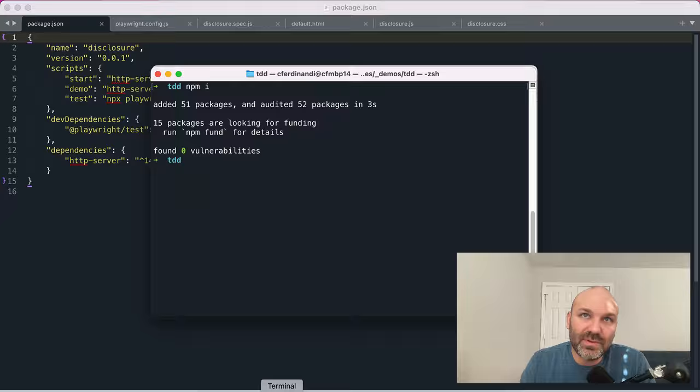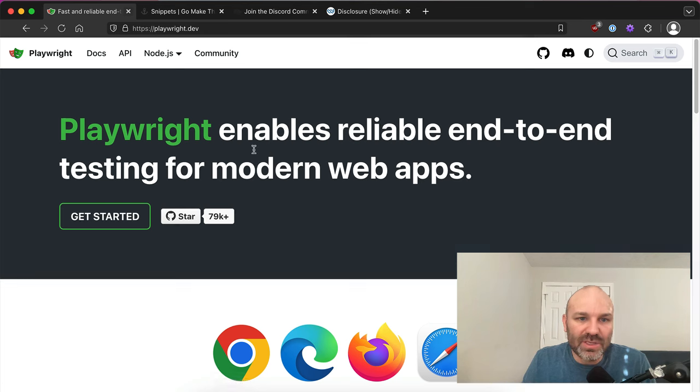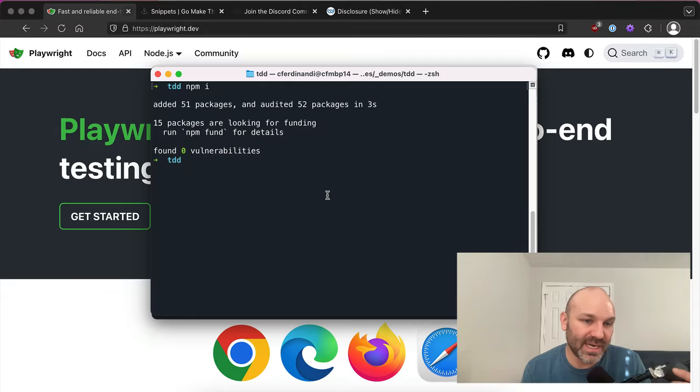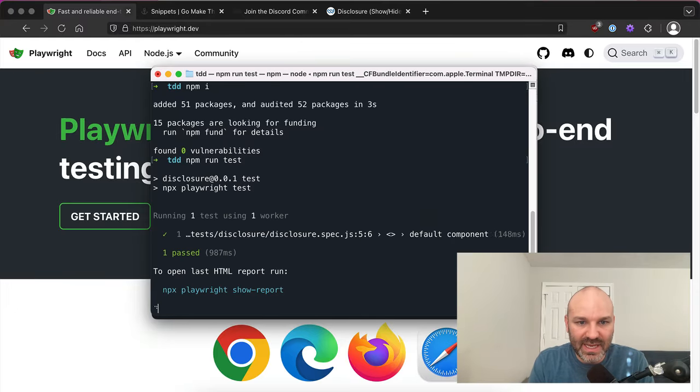The first time you do this, if you've never installed Playwright before, you might also have to run a setup to install. It installs Playwright's headless versions of the browsers for testing purposes. It'll tell you that in the command line. I don't have to do that because I already have them installed. But when you go to run npm run test, it will tell you about that. So I'm going to run npm test right now, and you're going to see everything passes because I haven't written any tests. But it works.